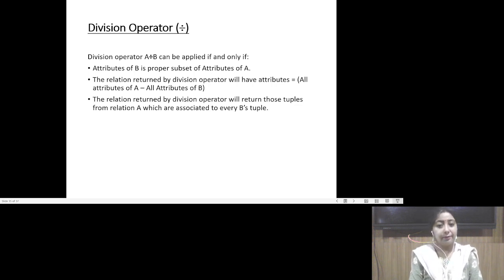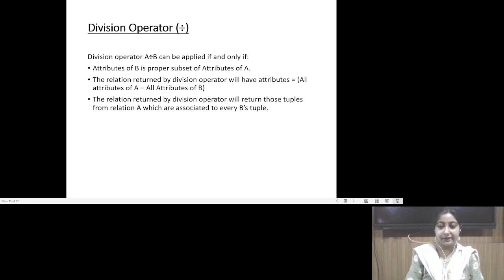Here A divided by B can be applied if and only if the attributes of B are a proper subset of A, that means all the attributes of B should be present in A. The relation returned by the division operation will have attributes equal to all attributes of A minus all attributes of B. It will return those tuples from relation A which are associated with every tuple of B. So, it is better to explain these results by using an example.